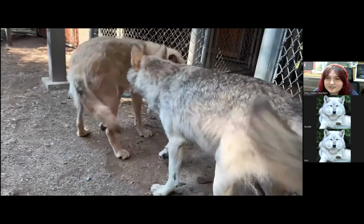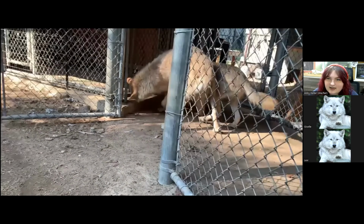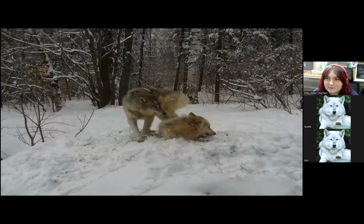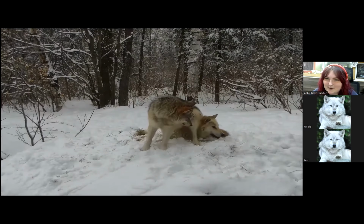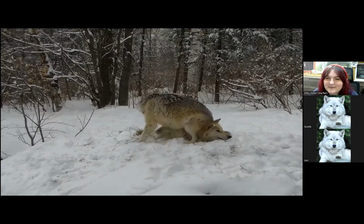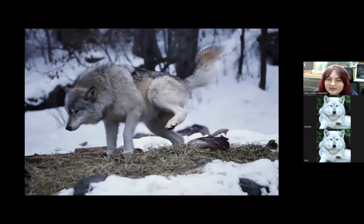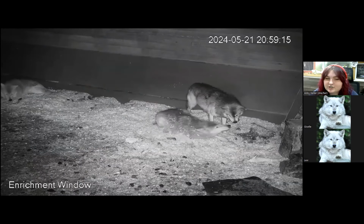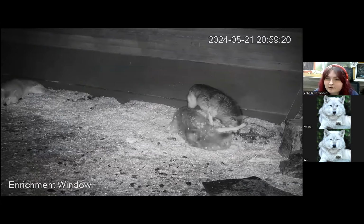But she does get up. She's kind of focused on him with that direct stare, high tail, kind of gives him a little bit of a correction. So she is able to kind of put them in their place sometimes. Sometimes a little less subtly. She'll just walk over and kind of sit on top of them. But usually it's a little bit more direct when she wants to be. We've also seen an increase of marking behavior, so raised leg urinations, flexed leg urinations, things of that nature, which also kind of point towards a more mature, more confident individual.